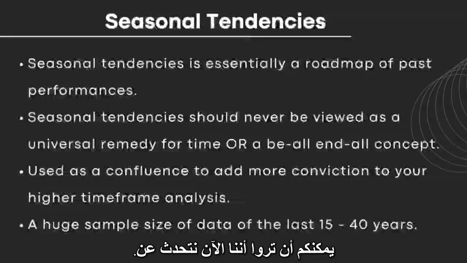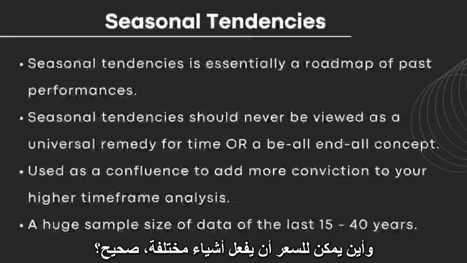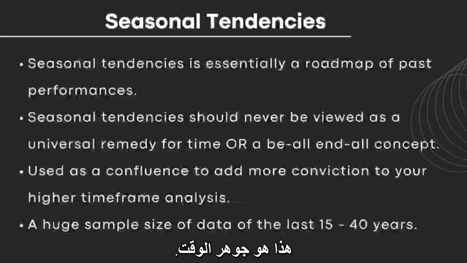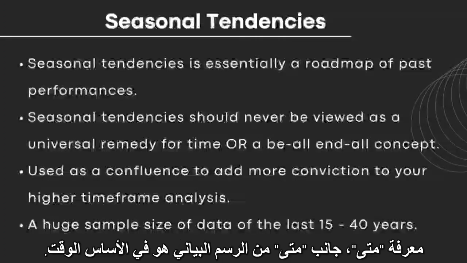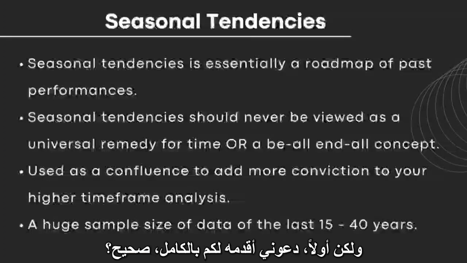You can see that now we are talking about time and we are using these concepts to tell us where price could expand and where price could do different things, right? That's the main theme of time, to know when stuff is going to happen. That's what time is all about, knowing when. The when aspect of the chart is basically the time. Now I'm going to fully explain this to you in this chapter, but first let me fully introduce you to it, right?